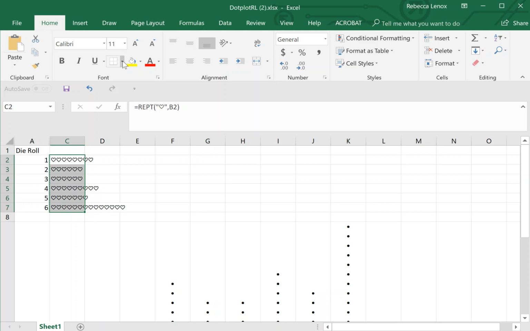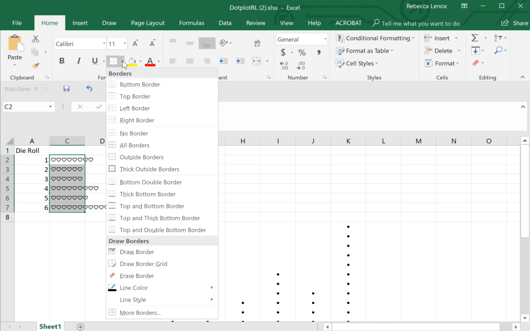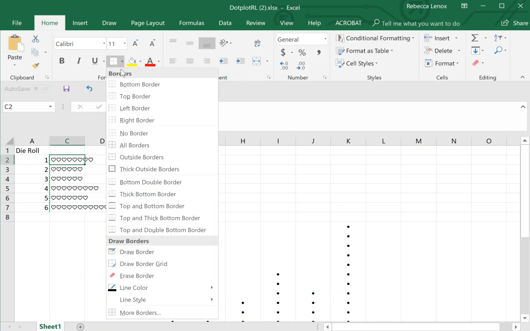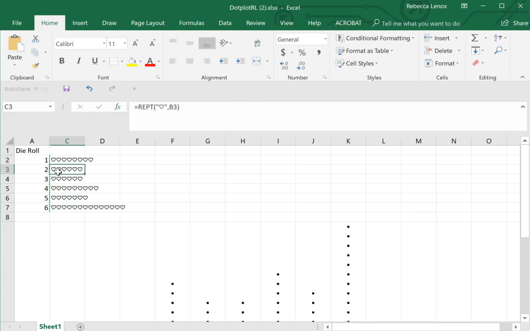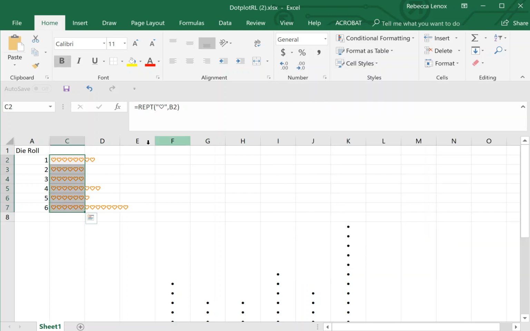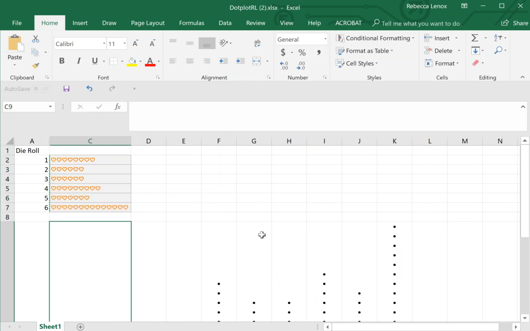Okay, so I want, let's say, a bottom heavy border here. That's what this little box does. Gives you your borders. So that is for that cell, that would be a left border. Let's see if I got it. Yeah. Can't really see it. You can also, if you want to colorize stuff, go to cell styles. You have some more options over there. There now, everything could be red. Or orange. And I would move these lines out of the way. There we go.